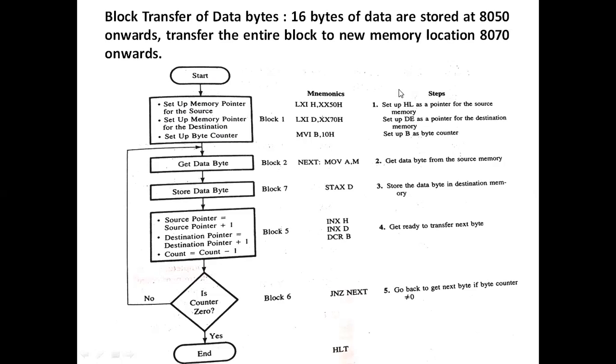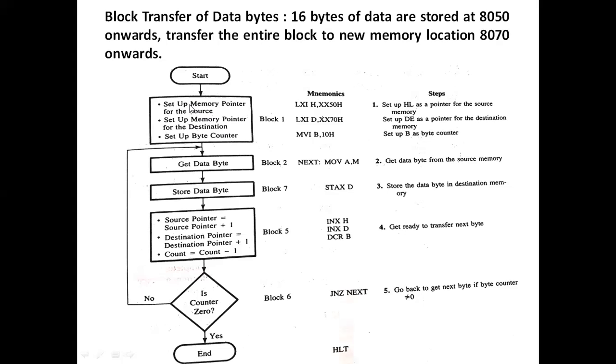If we have to copy data from one place to another, we should know which is the starting address from where we will get the data and which is the destination address where we have to write the data. So both of these must be known to us. That is why it is necessary to initialize the memory pointer for the source, as well as the memory pointer for the destination.